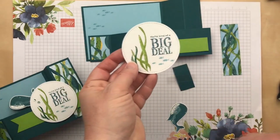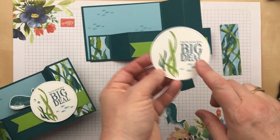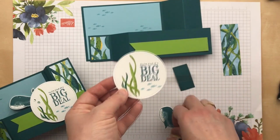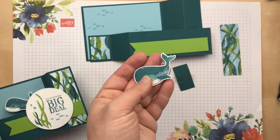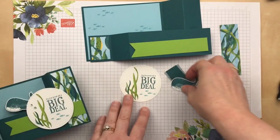I used a piece of cardstock that I die cut with the stitch shape labels, and I went ahead and stamped. I used colors from the designer paper, so Pretty Peacock, Granny Apple Green, Shaded Spruce, and Balmy Blue. And then look at this cute guy. I stamped him in Pretty Peacock and punched him out with the punch. This came from the stamp set Well Done. So these are all the pieces that we need to make our card.